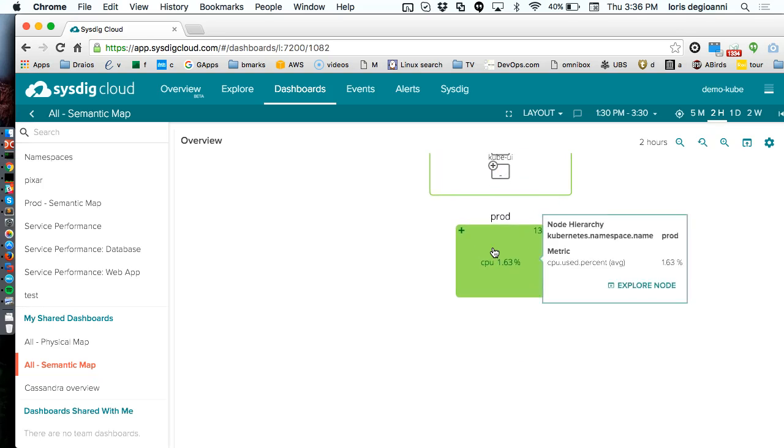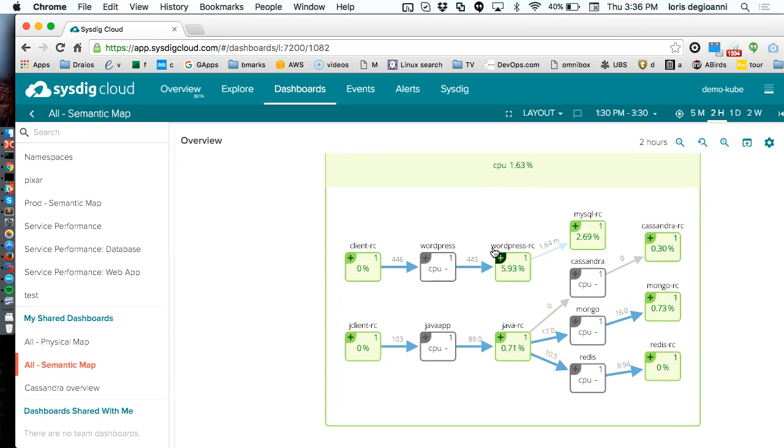Let me zoom inside the prod one and look how cleaner it is. Two services, a WordPress one that is talking to MySQL, and a Java application that is talking to Cassandra, Mongo, and Redis. Exactly the same thing that I had before, just a cleaner and more straightforward representation of my data and my relationships.